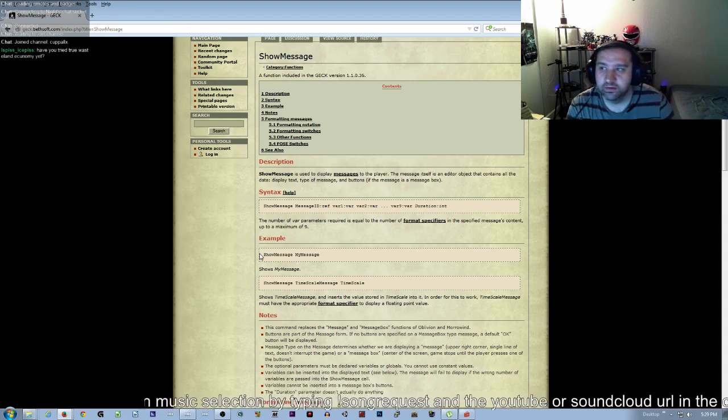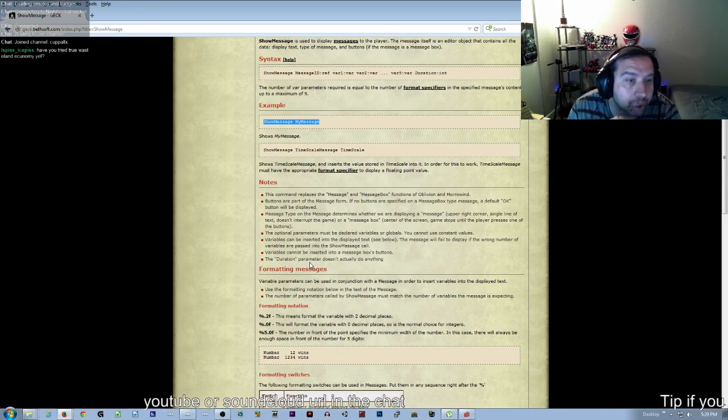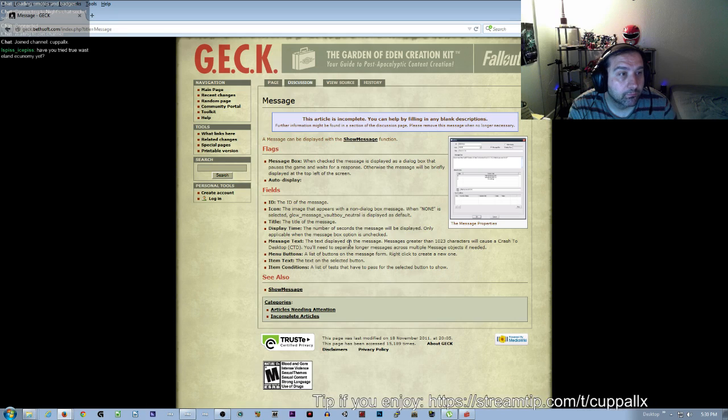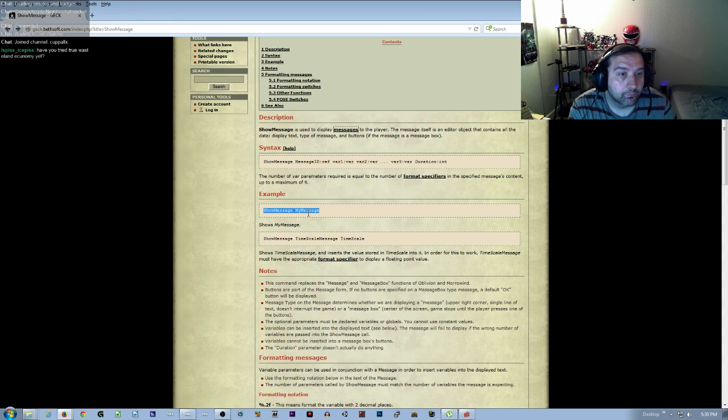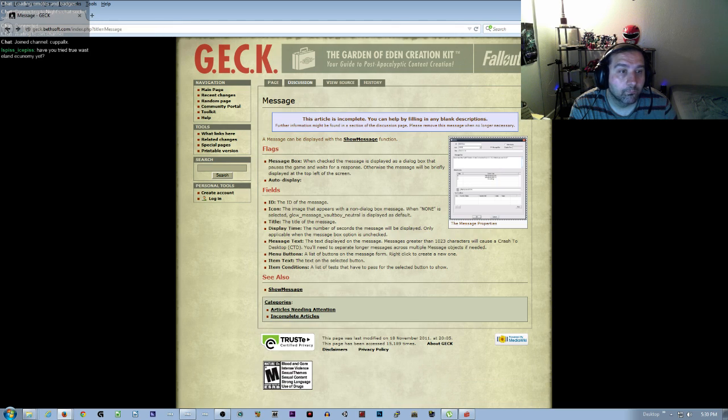I just want to see if my message itself has to be declared separately, or can I just toss this in and say show message. The message that will be displayed with the show message function. Okay. So let's go take a look in the GEC again.